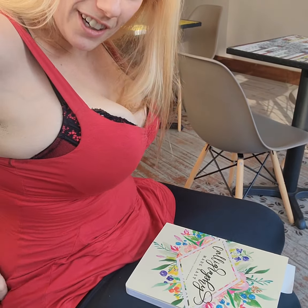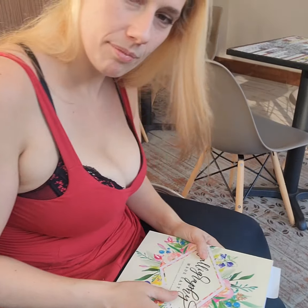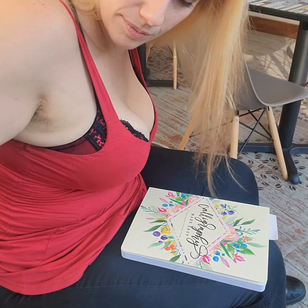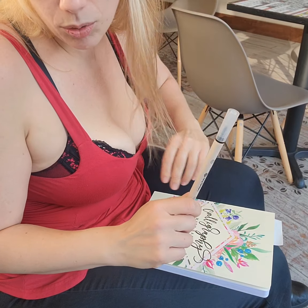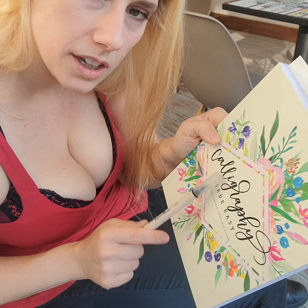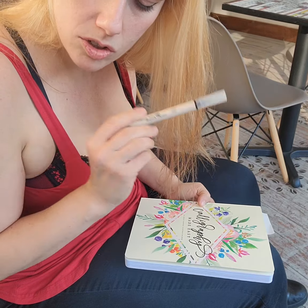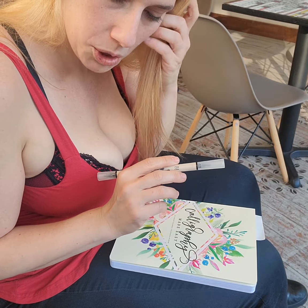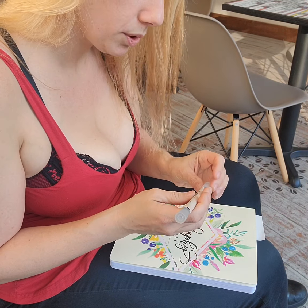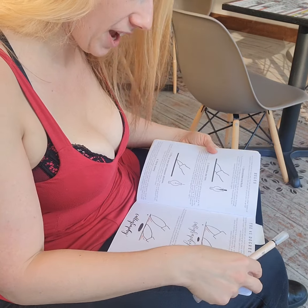Let's get this a little more flat edge. I didn't think this through that well, but can you see? I won't see my mouth, but this one maybe, or the pen brush. It actually suggests, especially for this swirly stuff as opposed to the gothic writing, to use a soft tip pen, which would be my pocket brush. But I might be able to pull it off with this one. Let's see. I'm afraid.